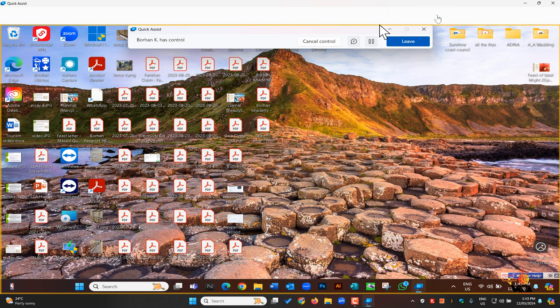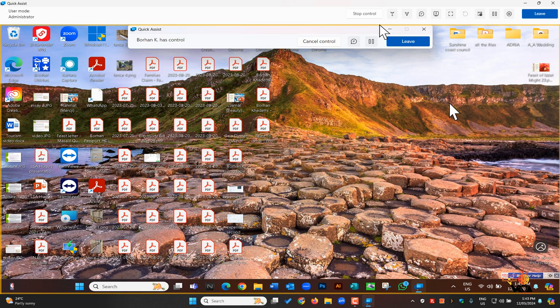If we've got multiple screens, we can select screen or monitors. Restart, reconnect, and task manager. So it's pretty much got everything that you kind of need.